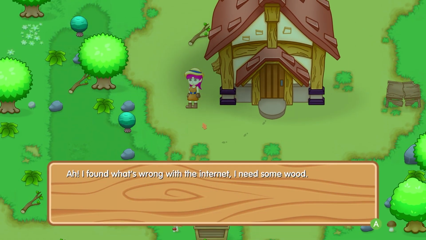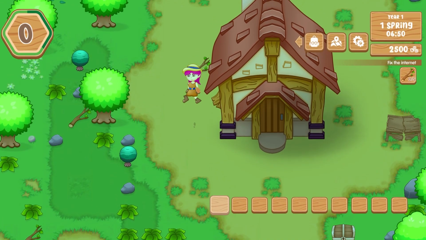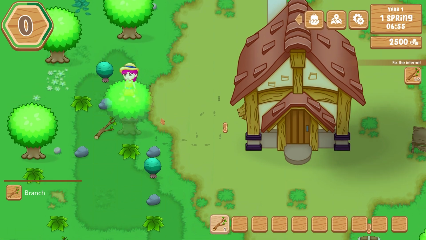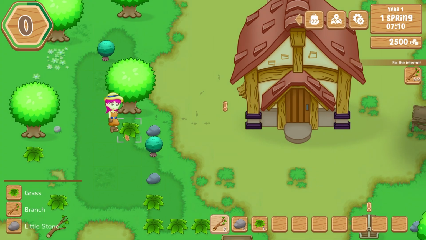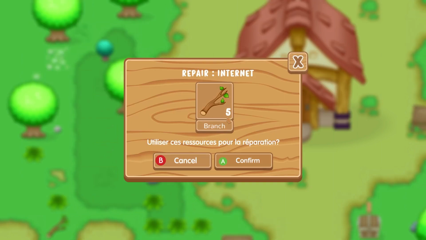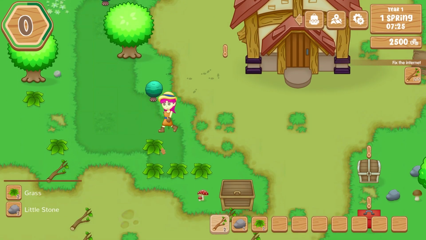I found what's wrong. I need some wood. Okay. Fortunately, there are small branches that are easy to pick up. Okay, we've got some stones. How much do I need? I don't have the resources.